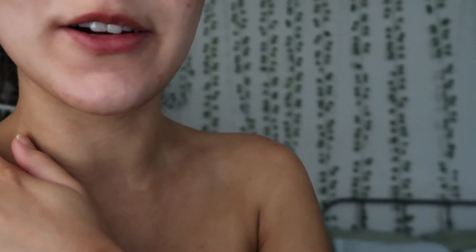Hi guys, welcome to the first part of the glow up. Last night I tried to fake tan — I'm about to go shower. I don't want to flash you guys but this is the color before the shower. I also put on a face oil. I feel like it didn't do anything because I put moisturizer underneath, which I never do — I feel like it was a barrier blocking it. I also took a brush and did contour tricks, putting it on my lips and a little bit on my nose.